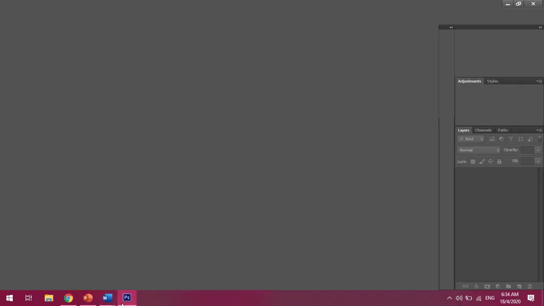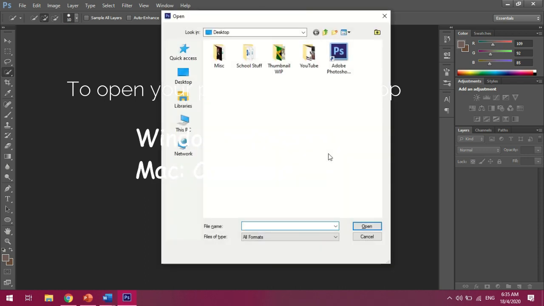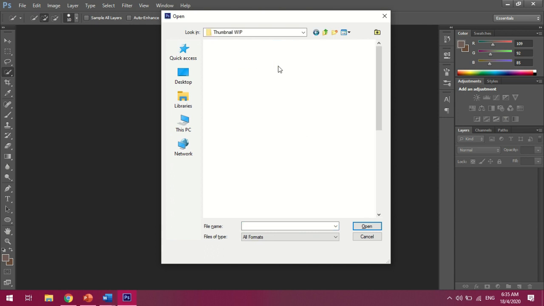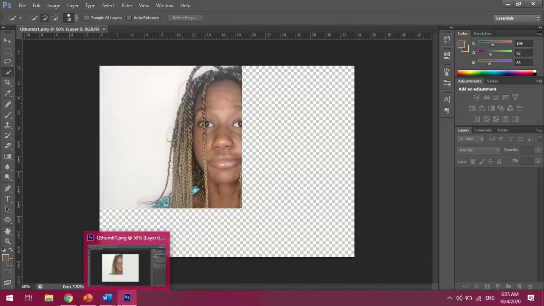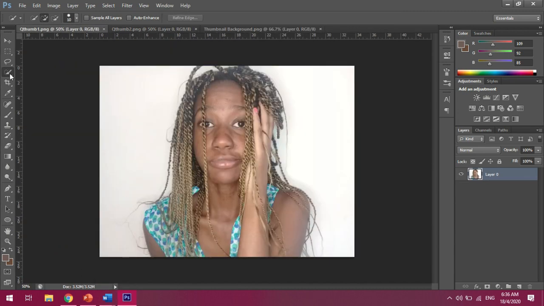Okay, now what I'm going to do is open this photo and 2 other pictures that I've taken of myself in Photoshop. Okay, so this is the photo that I decided I'm going to use because it looks crazy, right?